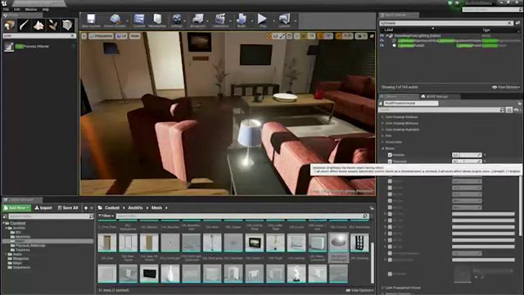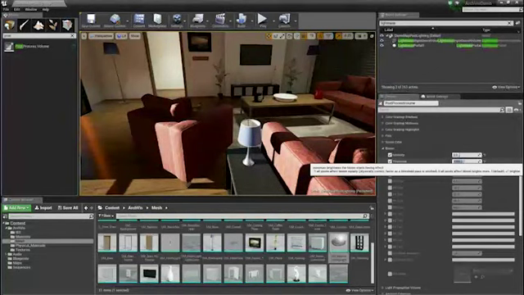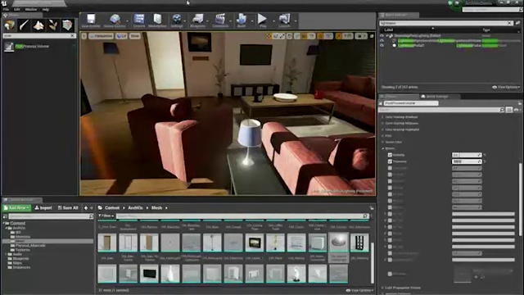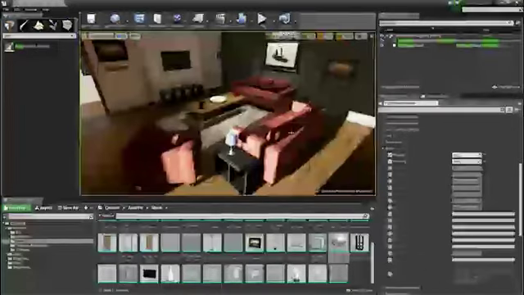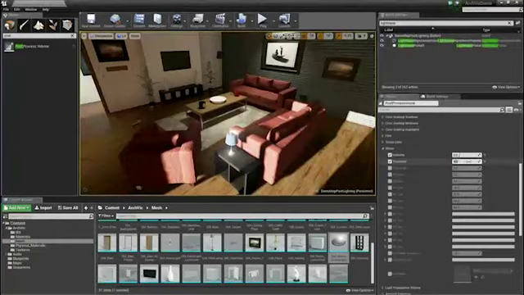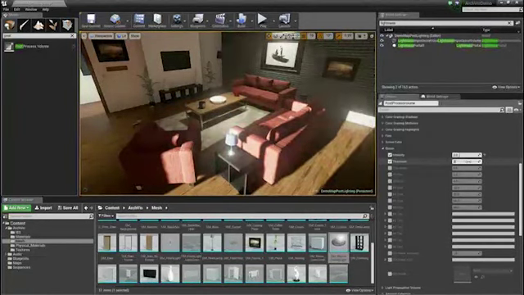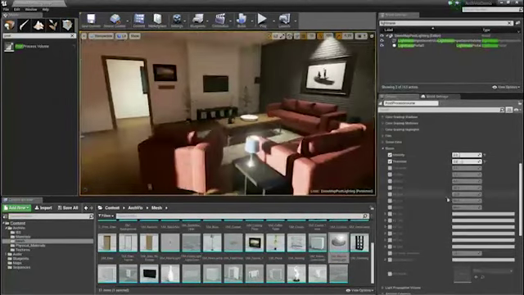If I was to decrease the threshold, and then slowly increase it, until eventually only some things would actually be blooming. Now, obviously, that was a bit too hard on this, but it's a good example of where you would go. So I'm going to set this threshold by default to about, I think 2 looks good. So you get a bit of bloom kicking in. If I crank this up, you can see it.